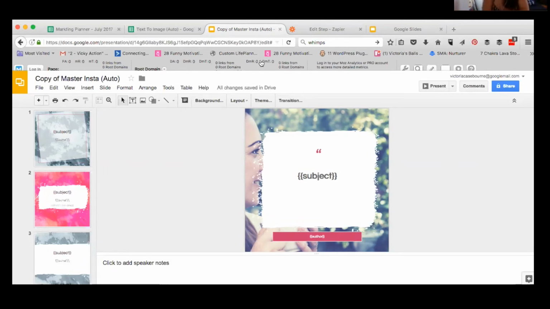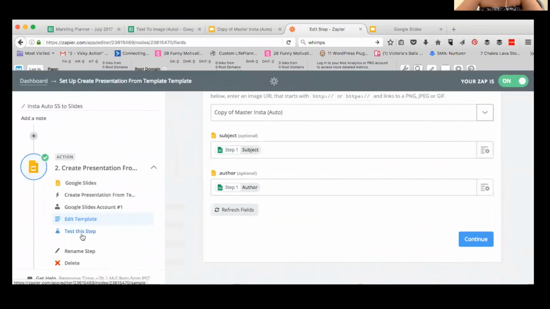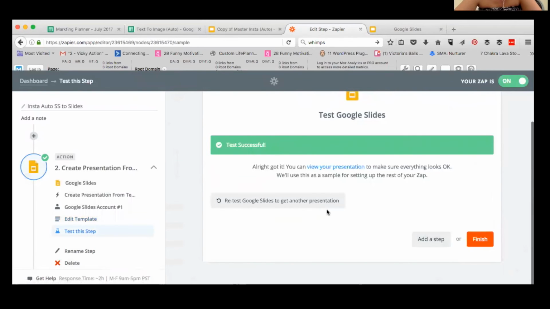I would do that, and then you test it again. It will create one there and then. So if we then tested this step, test successful, then probably in a minute we'll see a test one in there as well. So it does a little dummy run, and that's it, and it doesn't take a lot of time. So it's about setting up your spreadsheet, setting up your templates, and then you just connect it together in Zapier. So it really probably won't take you more than an hour or so, a couple of hours tops, and it saves you so much time.